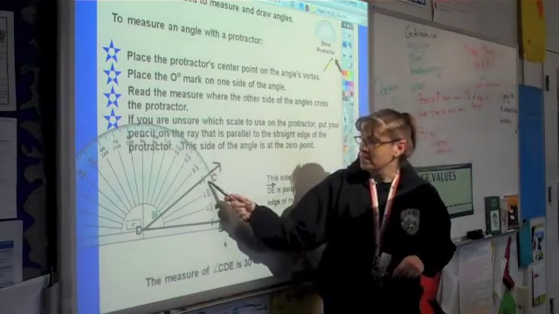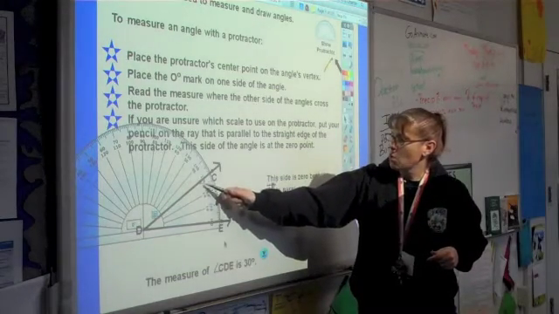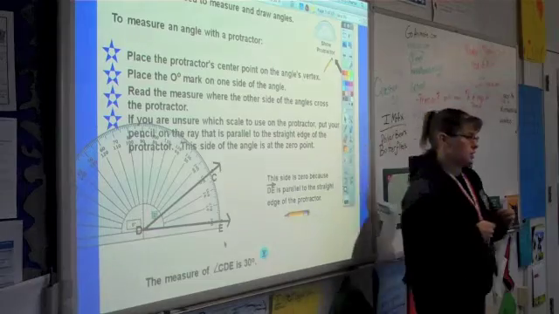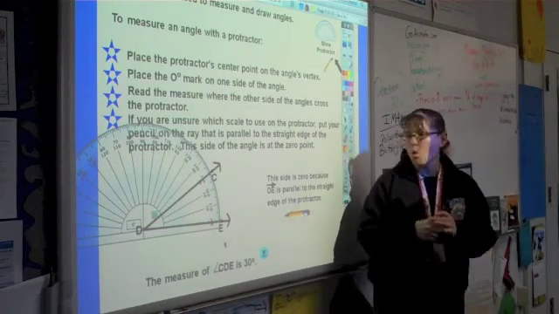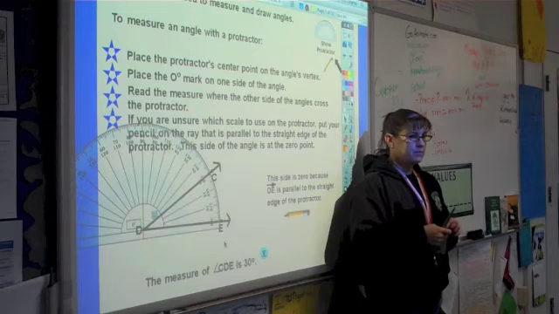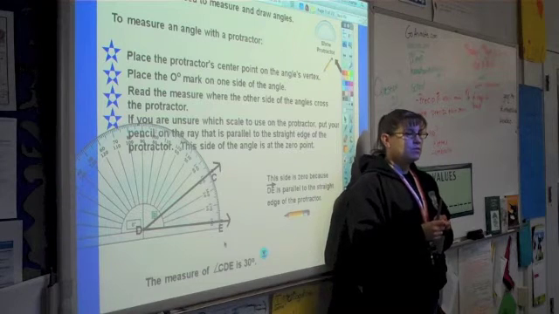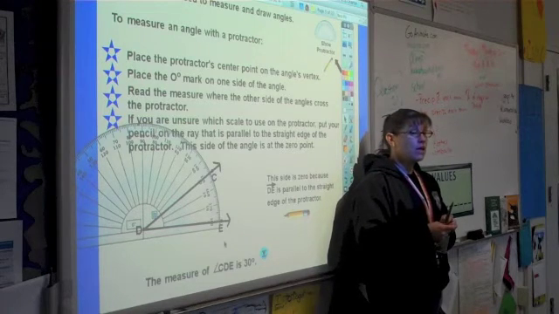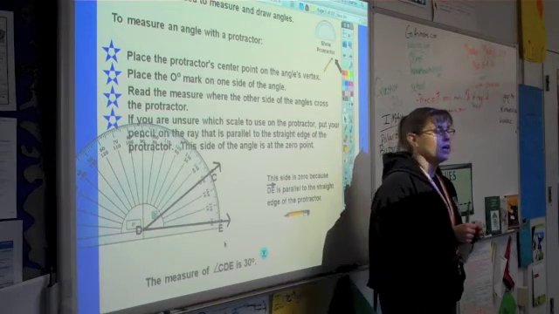Now, I have a choice. It says 30 degrees or 150 degrees. Talk with your neighbor. Why do you think it's 30 degrees or why do you think it's 150 degrees? Because it's not obtuse or a right angle. It's less than 90 degrees. And what kind of angle did you say it was? I heard you discussing that. Acute. Thank you, an acute angle. Very good.